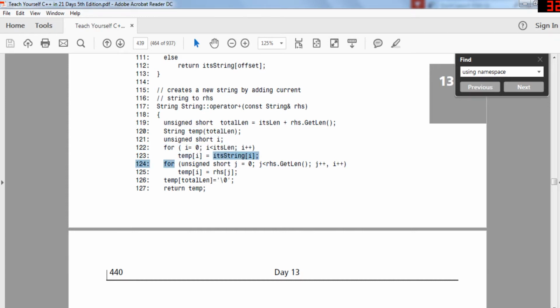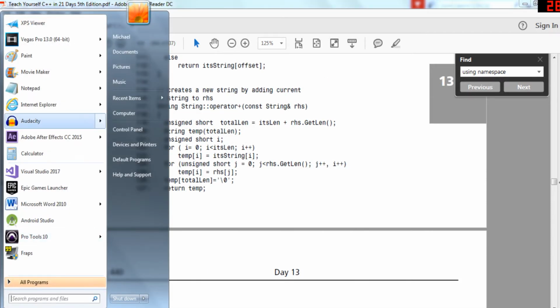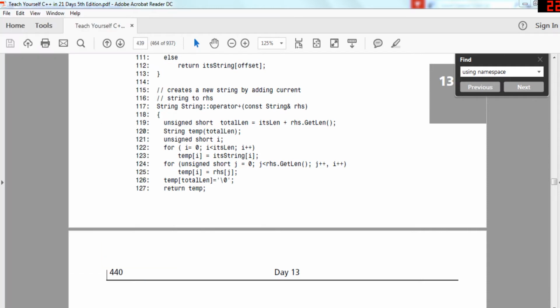They loop from 0 to 3, which copies everything from cat into the new string, and then it copies the rest of dog into it, and then they set the null terminating character and return. So if you want to add two strings together, it's like concatenating into an array.